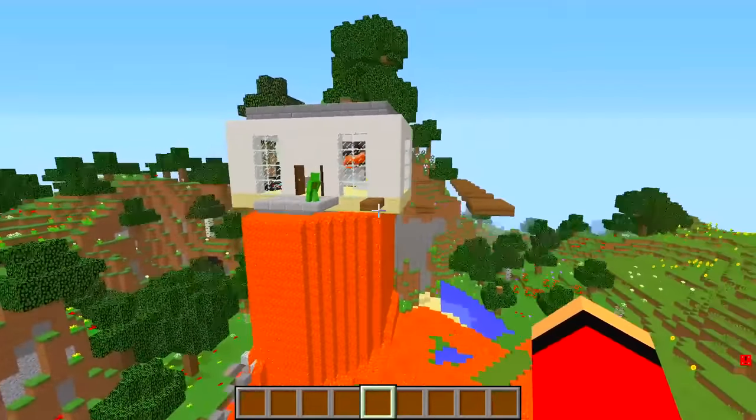Then... Okay, I'm gonna go with this kind of setup. Now I'll place this here, and I'll run the circuit back and around. Just gonna put down some birch wood. Yeah, I like the look of this. There. And done. All right, time to test it out to see if it works.